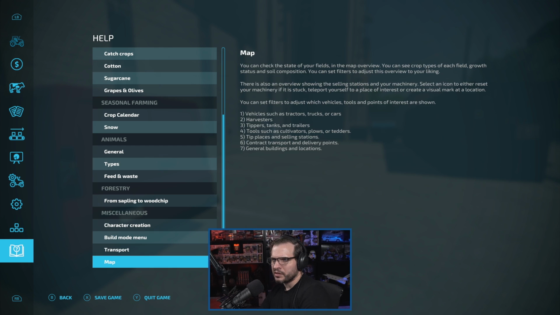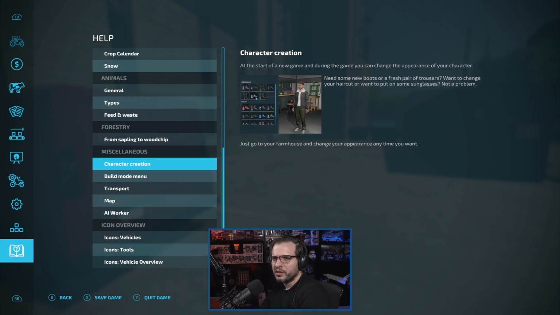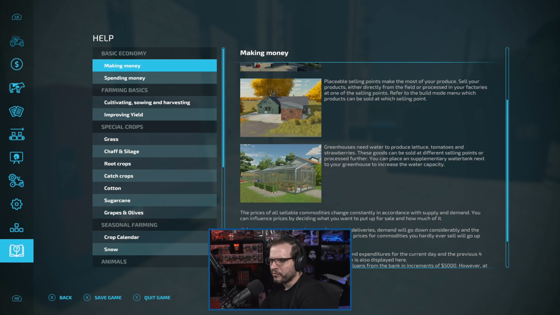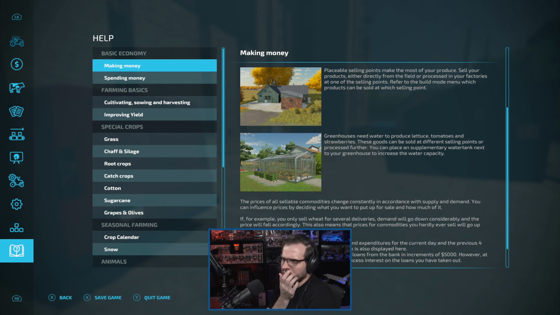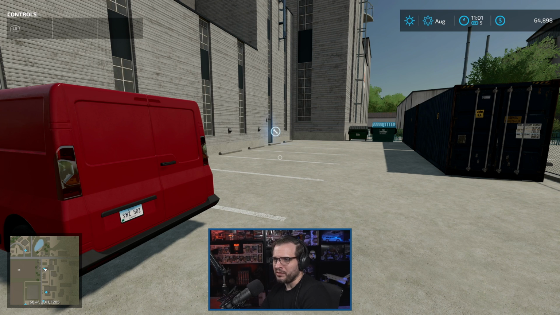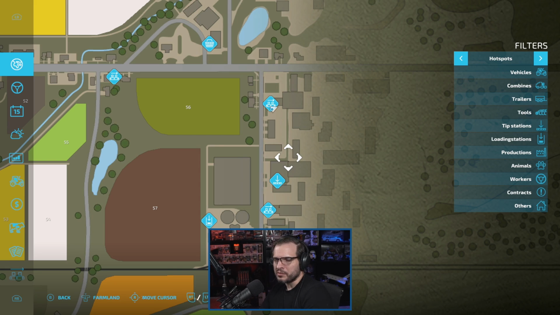What? At the map, AI workers, icons, vehicles. Well, yeah, I think we'd have to buy one to know. I mean, it's possible it would be better for me to look it up. Or I could try and just use my common sense to figure out which one of these does what.